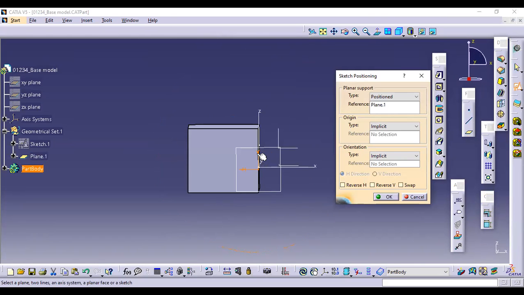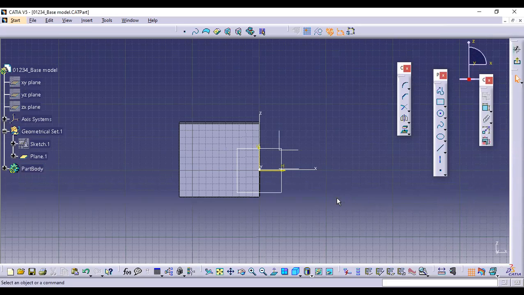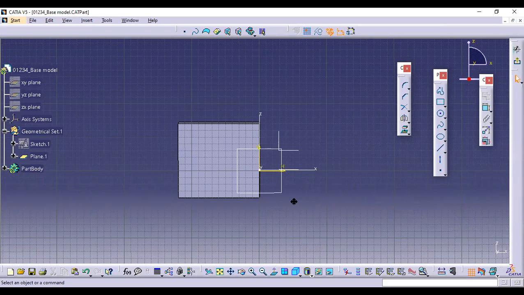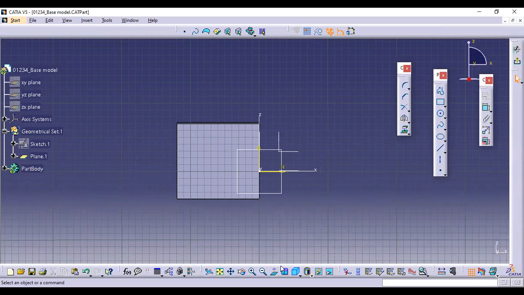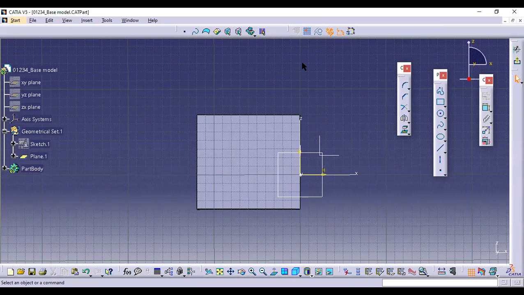Now again, this is vertical and this is horizontal. So I want this horizontal to be in this direction. Let's turn it here, vertical, horizontal. Now the view will stay as it is, or else my view is going to change. That's the reason, always select this vertical and horizontal. Okay, make it normal.